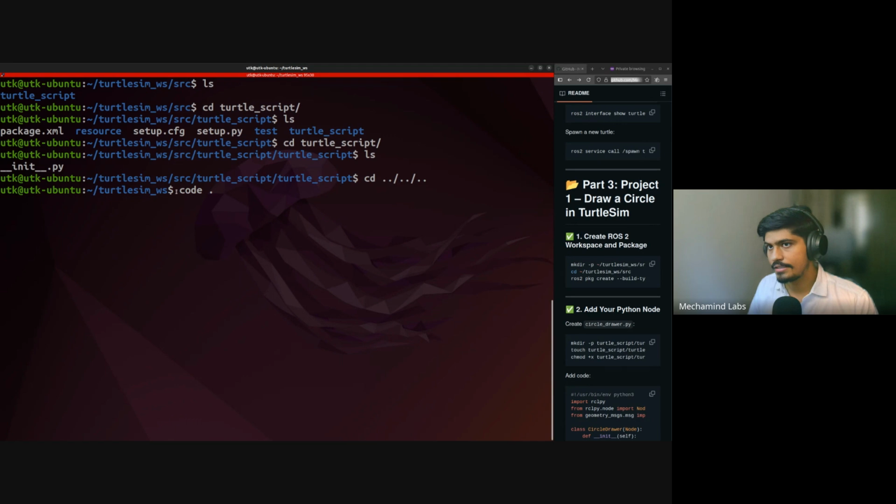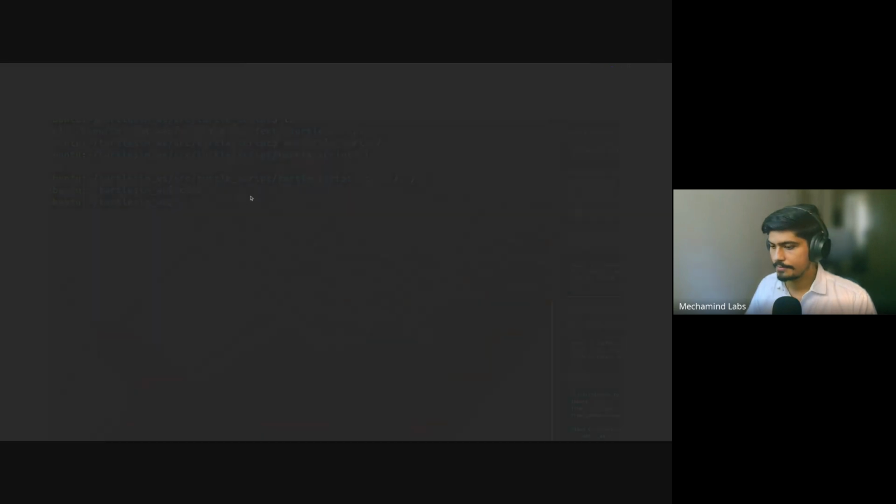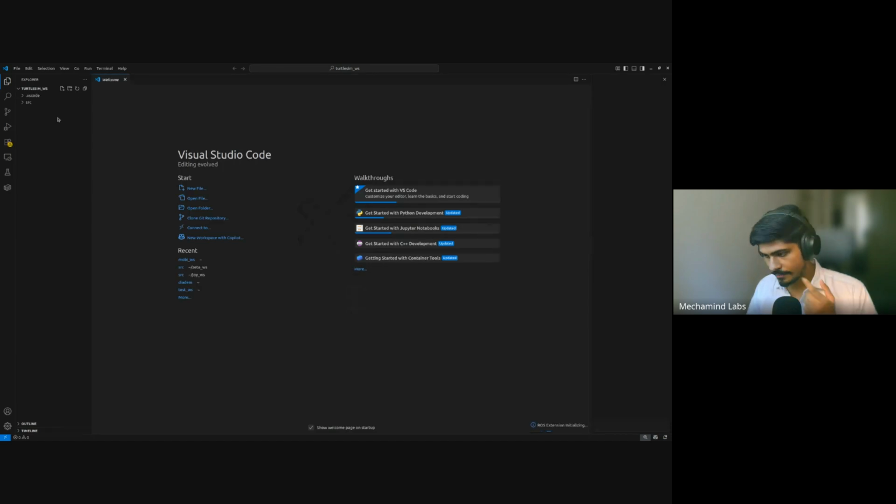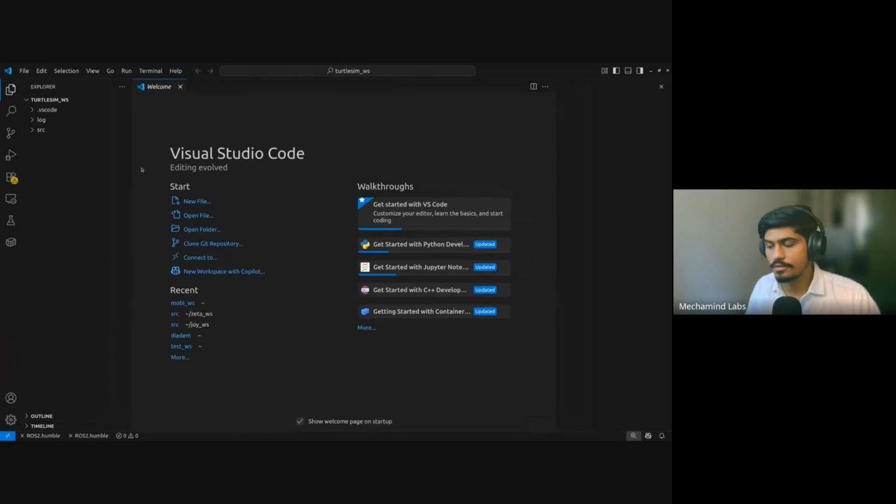If I write this, then VS Code will open automatically at this location inside turtle sim workspace. So now if I press enter, you can see VS Code has opened and the location is turtle sim workspace. Let me increase the font.